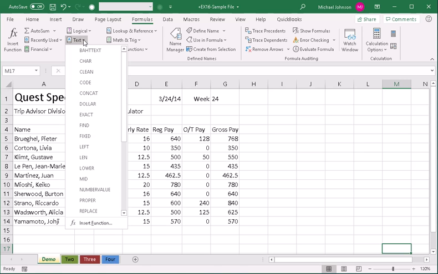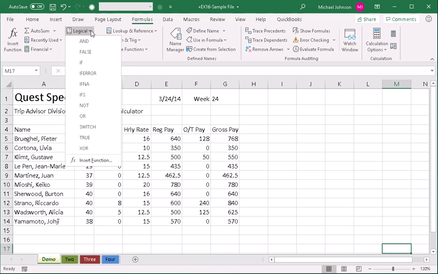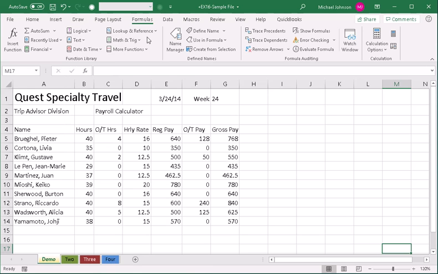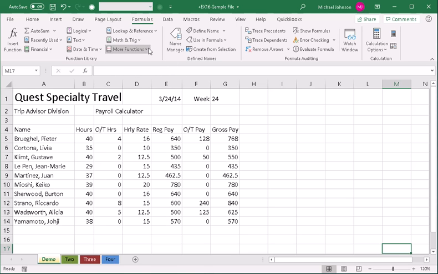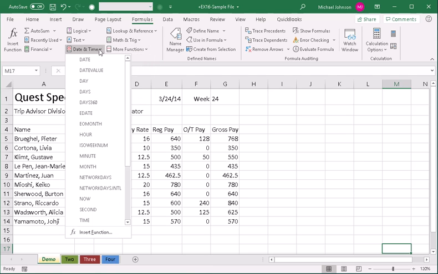We can do a lot of different things with text. Logical operations, Boolean functions, adding, ifing, ors. We can also do mathematical operations, and there are quite a few of these. Don't get inundated by any of them right now. And also date and time. Yes, date and time you can add, subtract, multiply, and divide. In fact, there are many, many different possibilities.